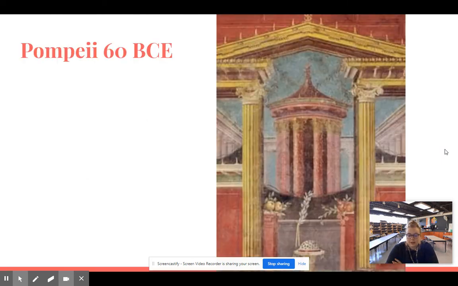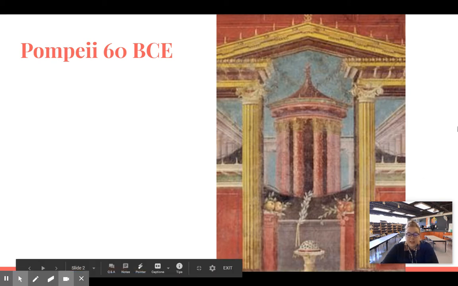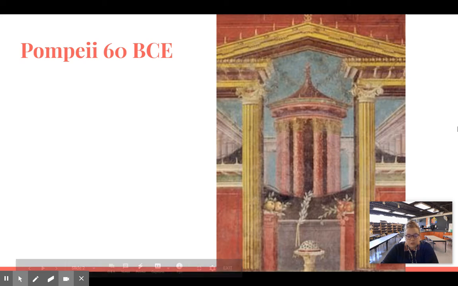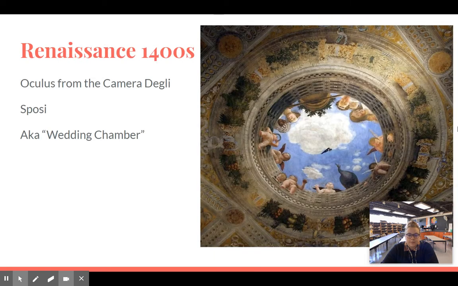Now, how do we do that with clay? So it's been happening throughout history. It's a style of art that you might have never heard of before, but you've probably seen it in a lot of history books and stuff like that. Like that painting on the right there, let me just get this little pop up out of the way, is a painting that's supposed to look like three-dimensional. Actually, you could walk into it, but it's actually just like a relief on a wall, just a painting. So during the Renaissance, and that's probably a painted ceiling, it looks like you're looking into the sky, right? Like it's open, but it's actually just a painting.